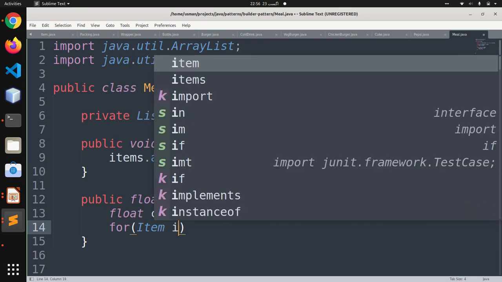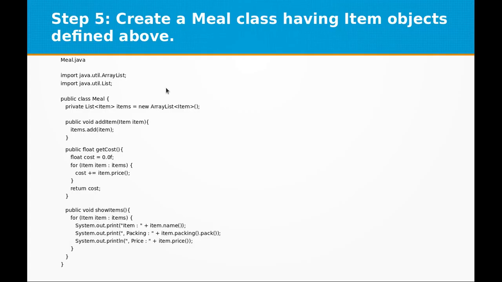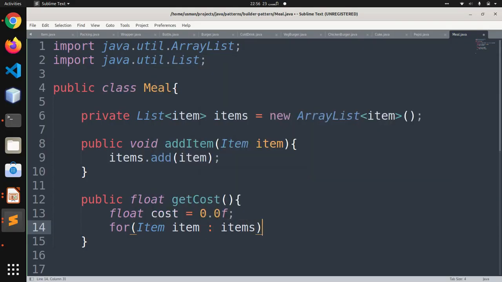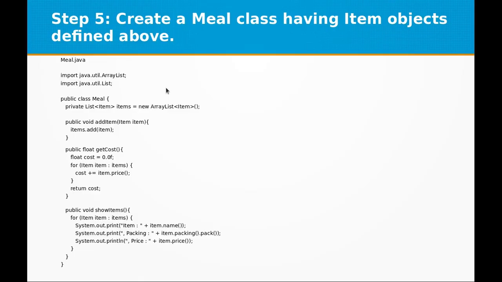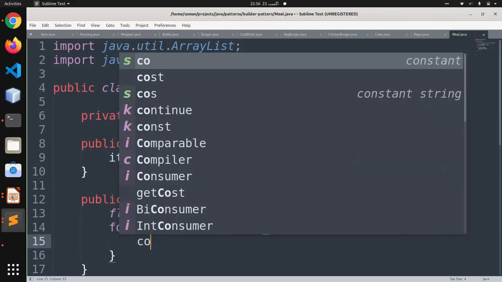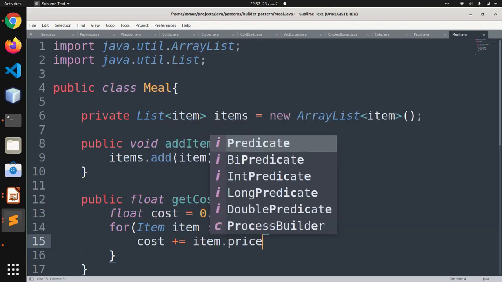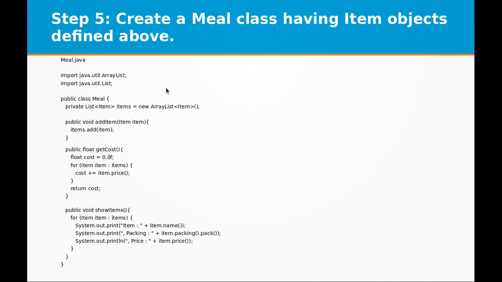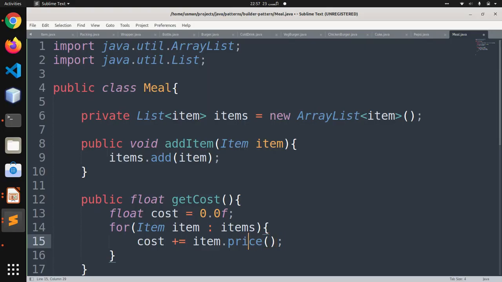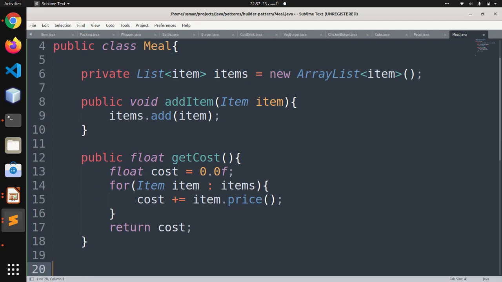So we have item colon items, and here we are going to calculate the cost of each item by getting its price using its price function, which we have declared in Pepsi, Coke, Veg Burger and Chicken Burger. So we already have defined their classes, and here we are going to return the cost.